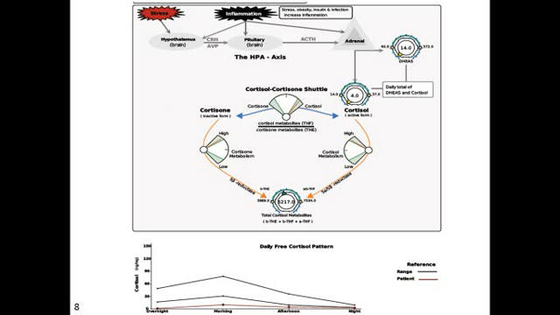So if we move on to the adrenals for this particular patient, the top part of this is just a tutorial. You've got your brain, you get stressed, you're going to make CRH, and then in your pituitary you're going to make ACTH, which is going to stimulate your adrenal glands to make cortisol and DHEA, as well as a couple other hormones. And then we can look at some of those patterns, but I like to start with the daily free cortisol pattern.